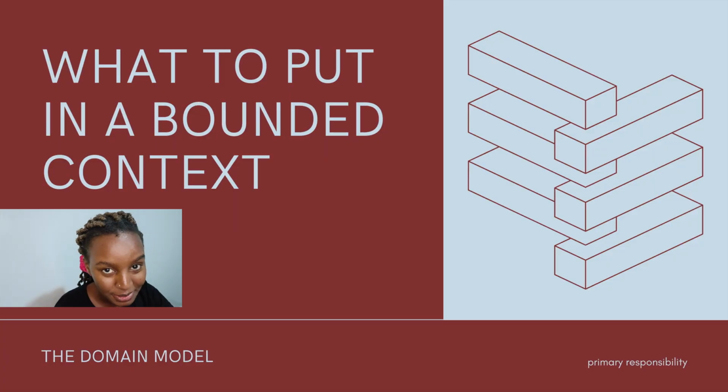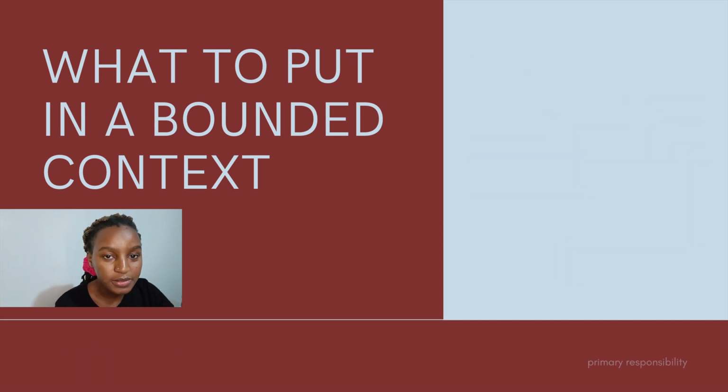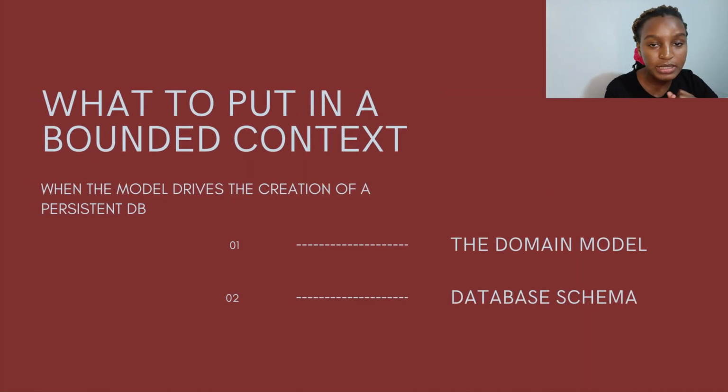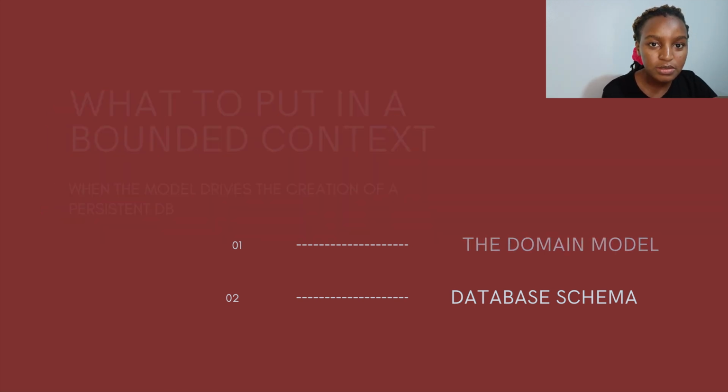It's just to know that it's the same concept through and through if you're following the same model across the teams in your organization. Let's check what goes into the bounded context. For one, the domain model goes into the bounded context. This is very obvious because that's a primary responsibility of a bounded context anyway, so make sure you put that in. A database schema can also go there.